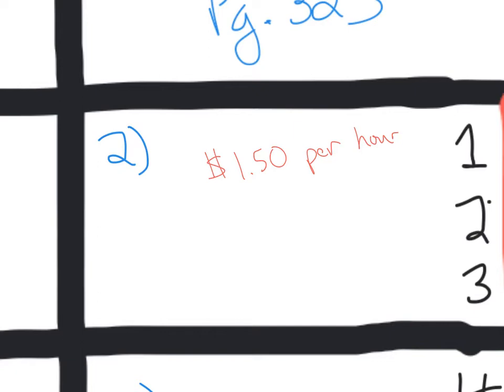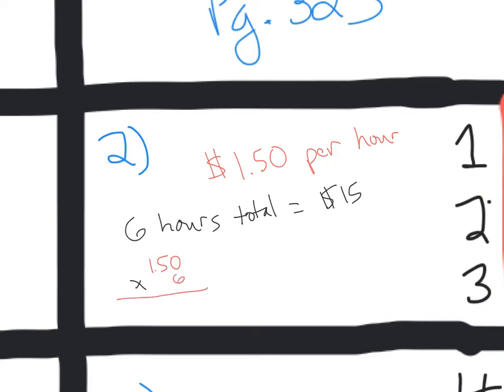And when you purchase 6 hours, the total is $15. Okay, so let's work backwards a little bit and figure out how much of that 15 is the initial fee that we pay before we actually rent the raft. The way I'm going to do that is take my $1.50 and multiply that by the 6 hours, basically to find out how much I'm paying for all of those hours. And when you multiply that out, that comes to $9.